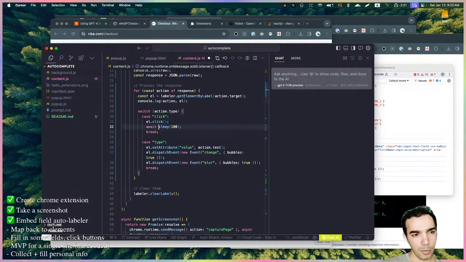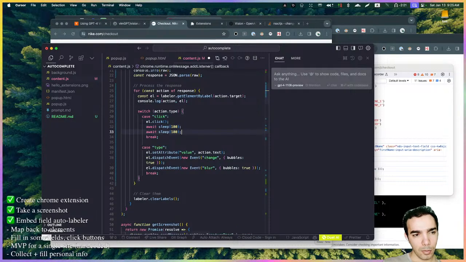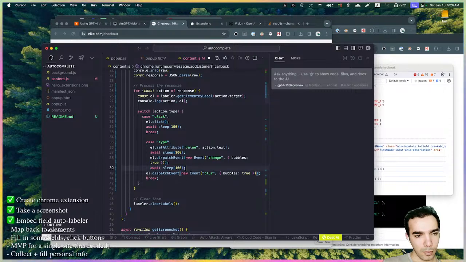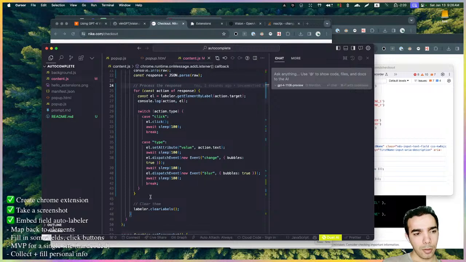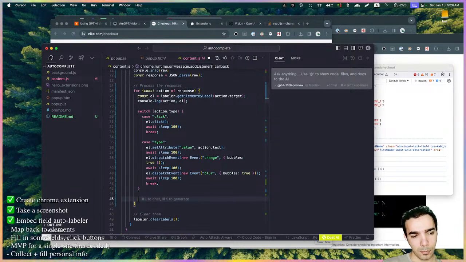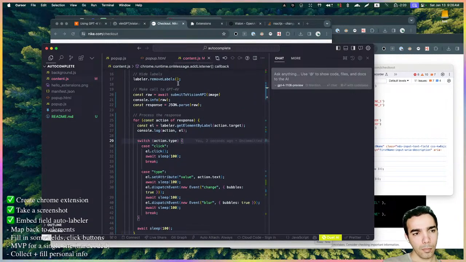Okay, so we'll do click and then await sleep for a bit. And then similarly here. And then maybe after each element, you sleep for 100 milliseconds as well.